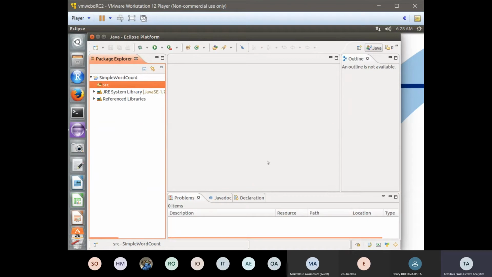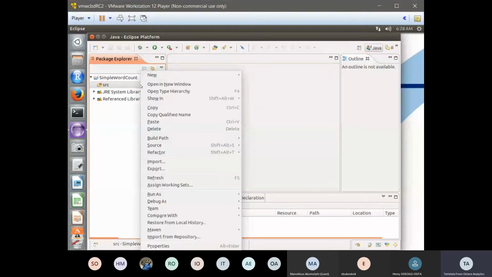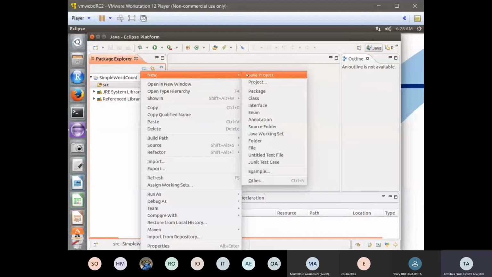So looking at it now, I've moved from joining those tools that I need to create, to compile, to build the project. Now I'm moving to the tools I'll need to write my code itself. I need to create my classes, my methods, my different objects, and the rest. So I'll need to create a new Java class. You right click on your source folder, then go to new, then select class.